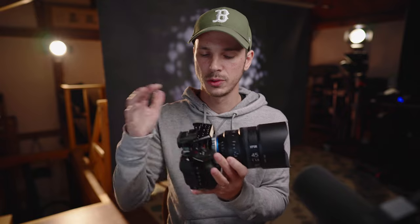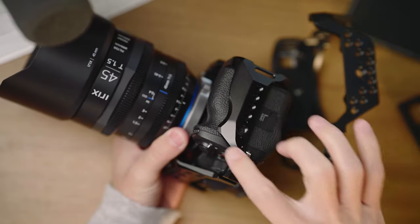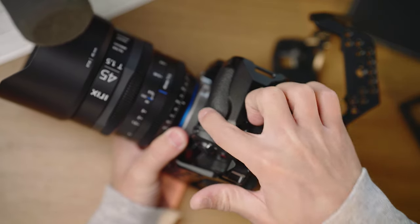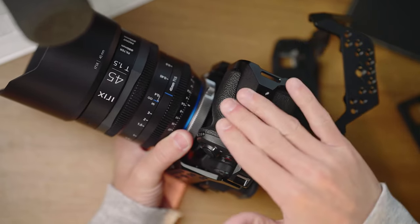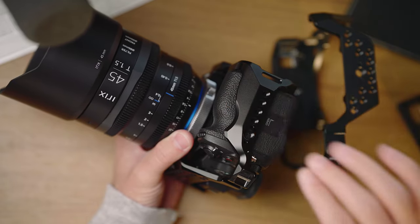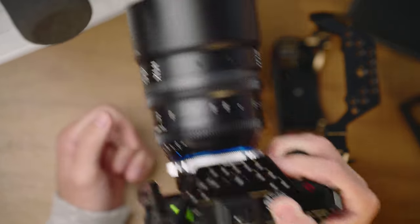Just so we have some point of comparison, let's take a quick look at the SmallRig cage on my camera right now. You can see the grip — not only does it curve in where your finger goes into that grip, but it also follows the natural curve of the body all the way down. It's not just poking out straight. That tapered design really helps it blend into the body nicely, and that is a very, very comfortable grip. I suspected when I first got this cage that I would take it off in some situations, but I've just kept it on there because it feels great — it feels like it belongs with the camera. I'm really hoping that's true for the NITZY as well.